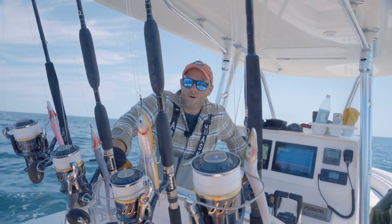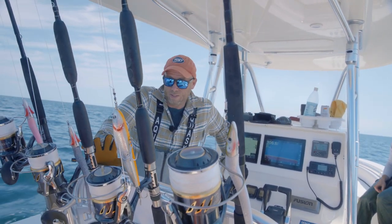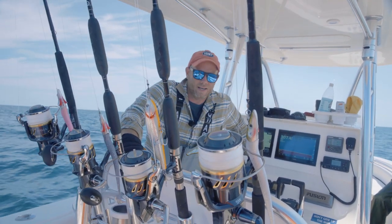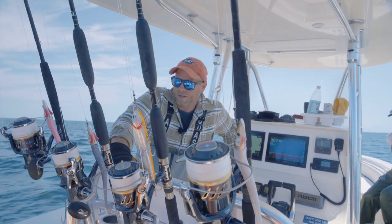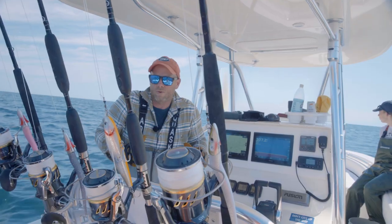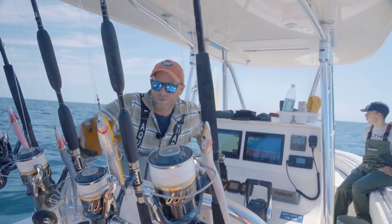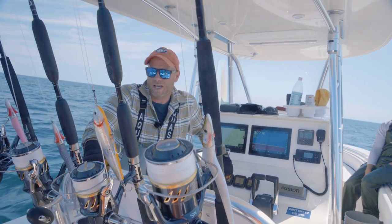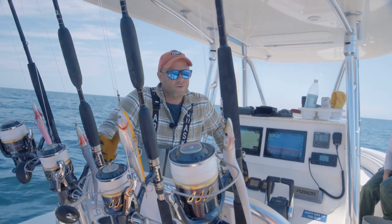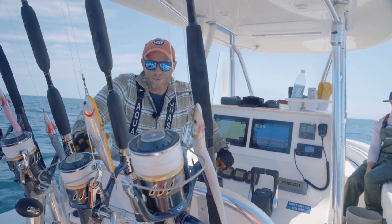Time to head back to the barn before we get beat up too badly by Monomoy. The takeaway today is the power and simplicity of jigging and casting for tuna. We came out here with four setups — everything fits in what I call my tuna crate, a small collection of tuna lures. The fish today were keyed in on sand eels, so I really only needed two lures: just a harness jig and the slider. We kept it simple, worked the life, and had a great day. Time to beat that wind through Monomoy.